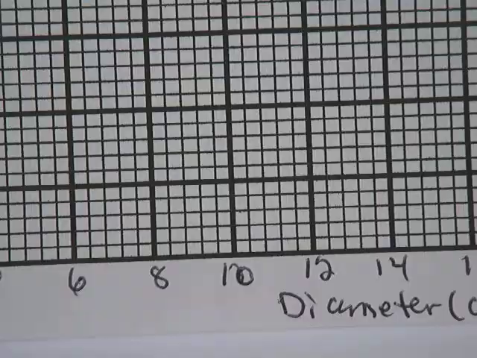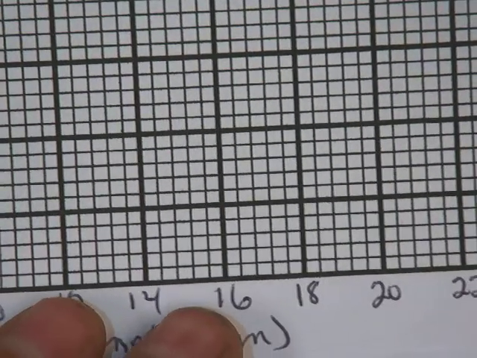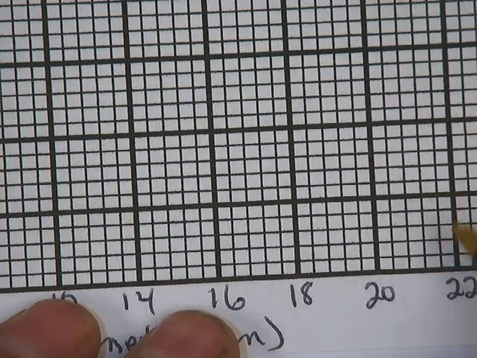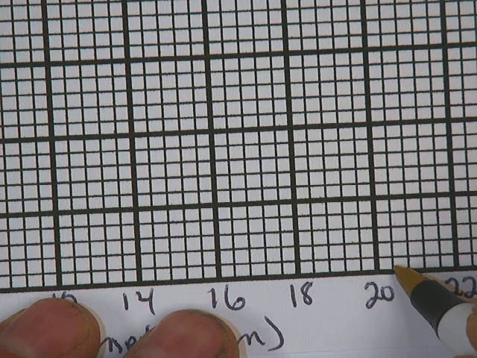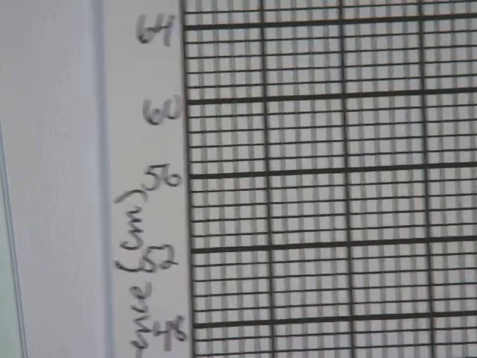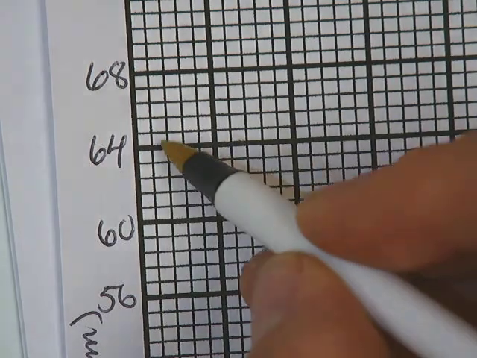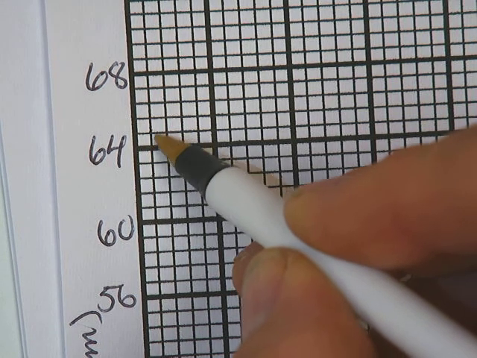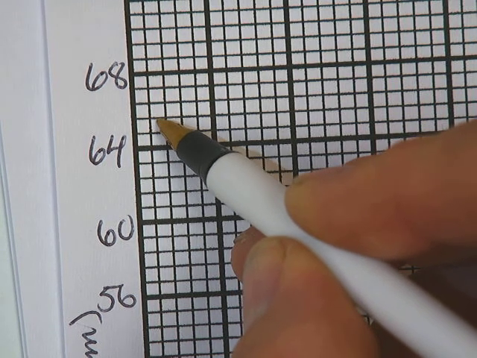My next data point is at 20.6 going across. If we're counting by 2s, each of these is 0.4. So that's 20.4, that's 20.8. 20.6 is right between those. So we're going to go one line and then halfway across the next box after 20. Up at the top, we're at 65.5. Count it again, and we're counting by 0.8s going up, 64.8, 66.6, so we're going to be right below that line.